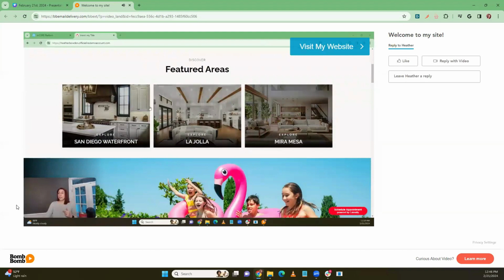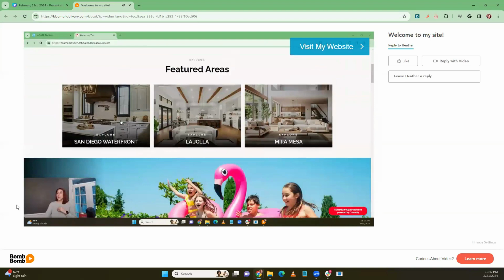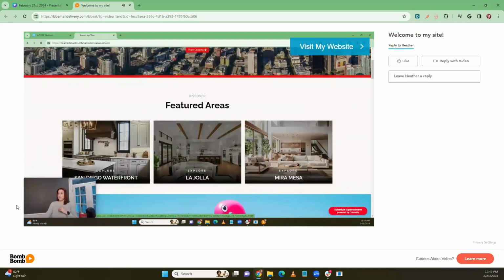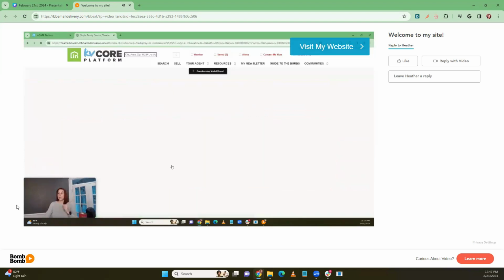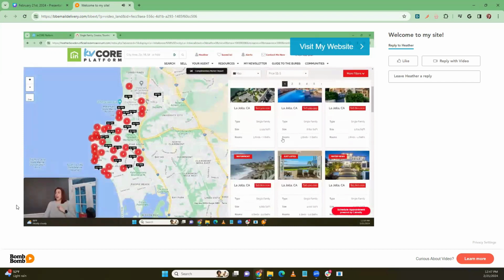We have some featured areas for you. We also have, I know everybody's really into pool homes, and if you're looking for a pool home, we have some exclusive things right there. But you can go ahead and you can search for anything you want on the website. So if you want to search for homes in La Jolla, we have all the homes in La Jolla for you, and you can search to your heart's content.